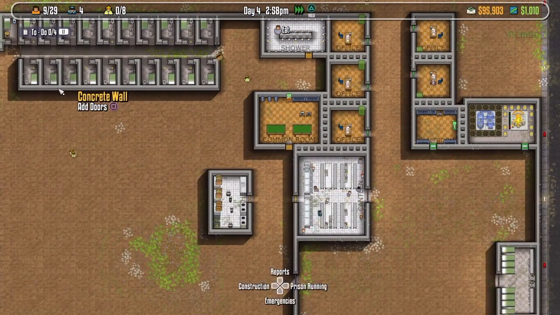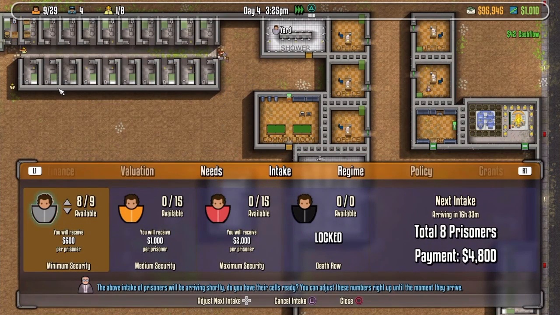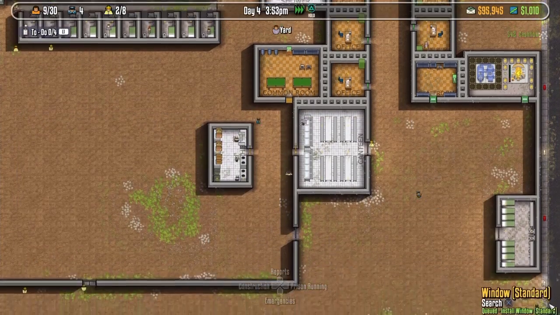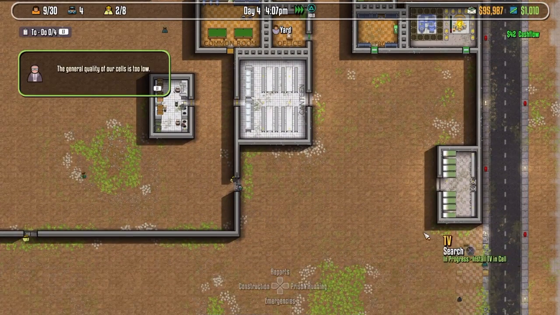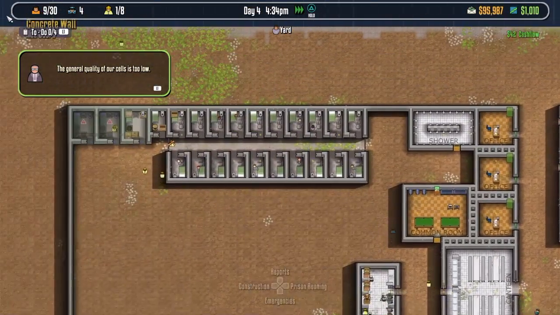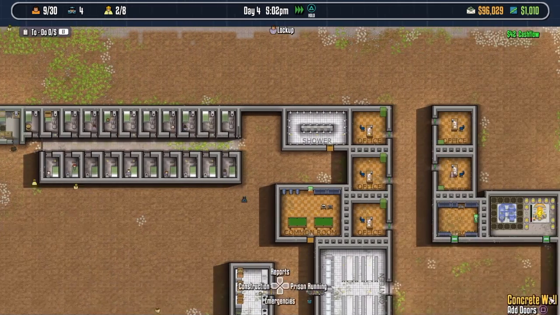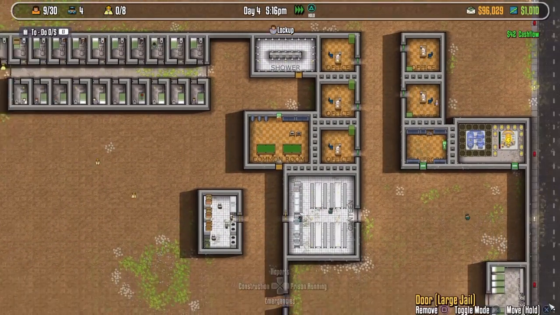Alright, let's see if we can get some more prisoners in here. Yeah, let's do another 9. Alright. Get another set of prisoners coming in. General quality of our cells is too low. Well, they're building the improved ones, okay? I'm working with what I got. Alrighty.